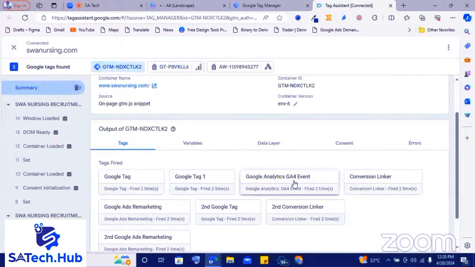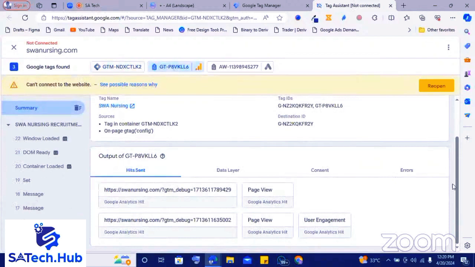Let's look at what was fired under Google Analytics. What was fired under Google Analytics is what? Page view and user engagement. Do you get my point? So page view and user engagement were fired under Google Analytics.